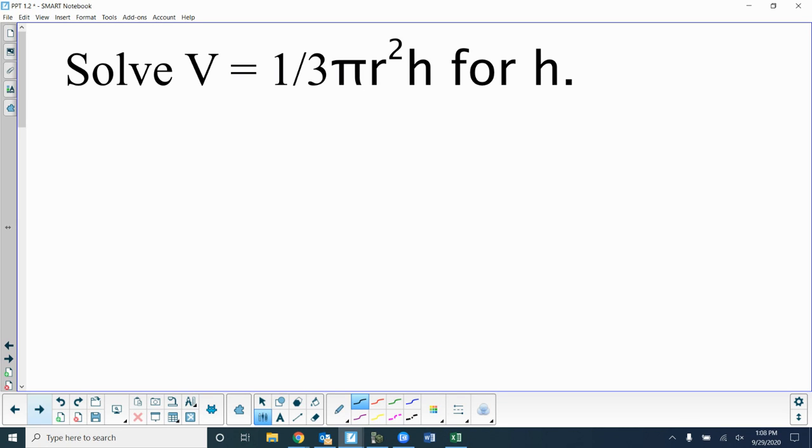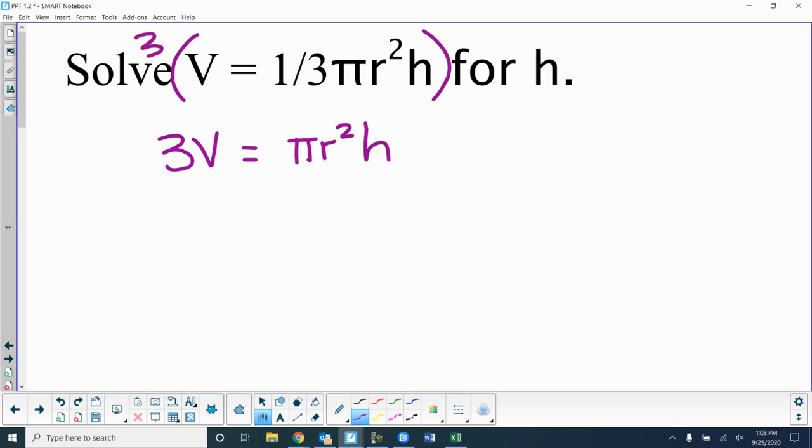So there's only one number up there, it's 1/3. Okay? So we just talked about it. Let's use the common denominator to get rid of that fraction, right? What is the common denominator? 3, the only one, right? So multiply everything by 3. So 3 times V is 3V. And what's 3 times a third? 1. So it's just 1 pi r squared h.